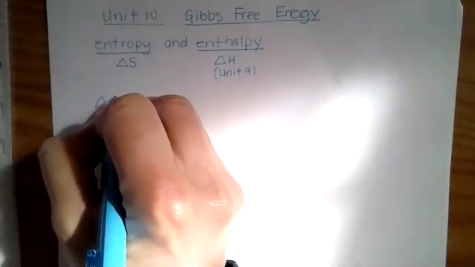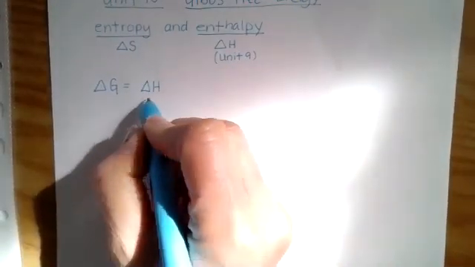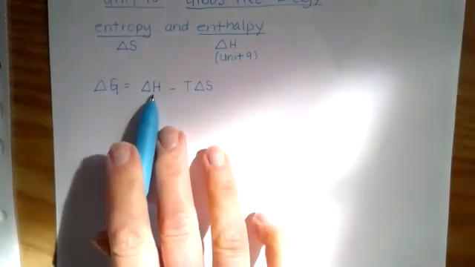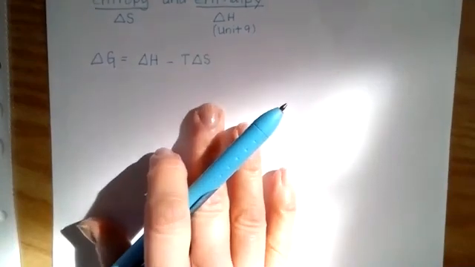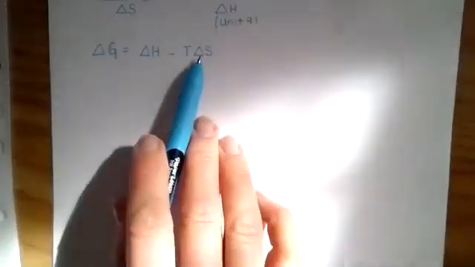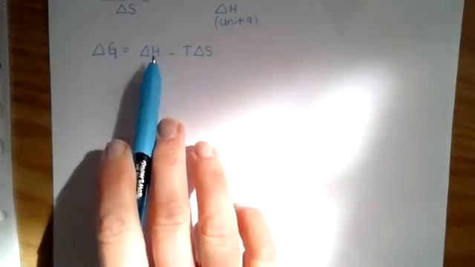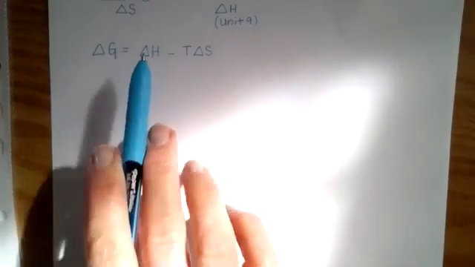And I will jump in and write down the equation since we had a little jump start from Khan Academy. Delta G is Gibbs free energy. It is enthalpy minus temperature times entropy. So the value of entropy and then the calculation of delta H and calculation of delta S. Well, just as a gentle reminder, you guys had some practice last week on calculating delta S through your delta S values. Unit 9 focused on your known values of delta H, and you were able to calculate delta H with your delta H values, your enthalpy values.